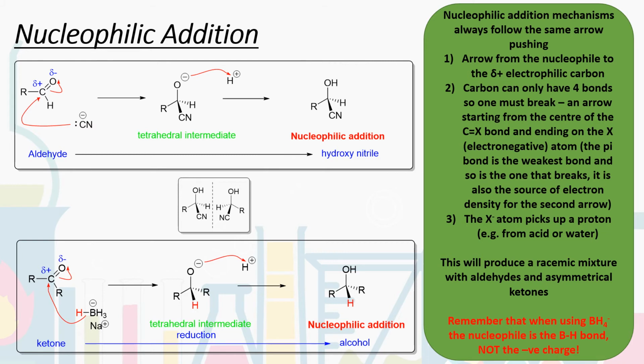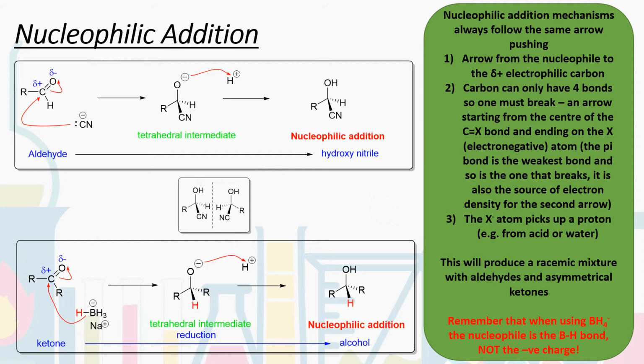We've started off with a planar aldehyde molecule, a trigonal planar molecule, added the CN in, and we now have a tetrahedral molecule. And the key thing, again, remember that we have to balance our atoms and we have to balance our charge. We've started off with a neutral electrophile and a negatively charged nucleophile. And so overall in this molecule that we've made, we have to have a negative charge somewhere. And the negative charge is on the oxygen atom because it's accepted the electrons from that pi bond.